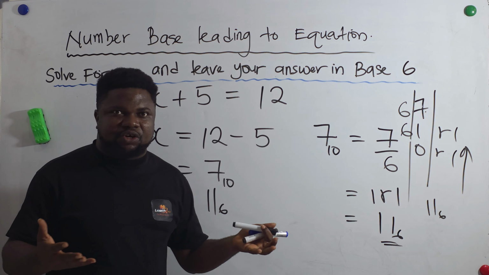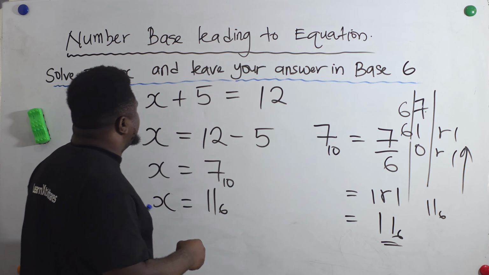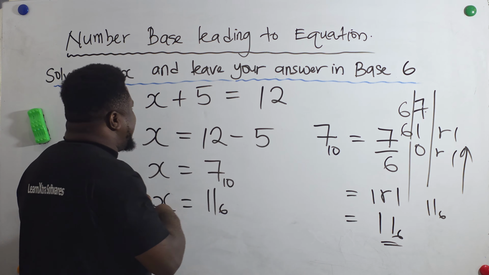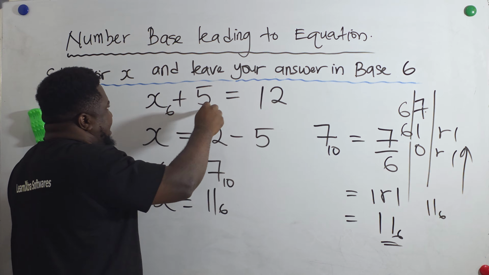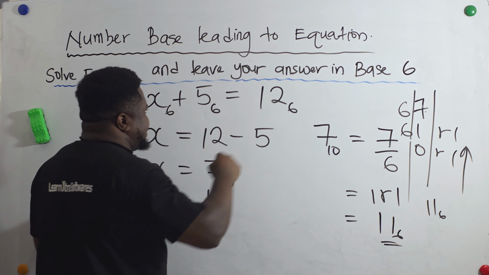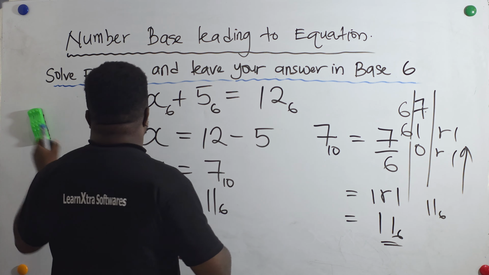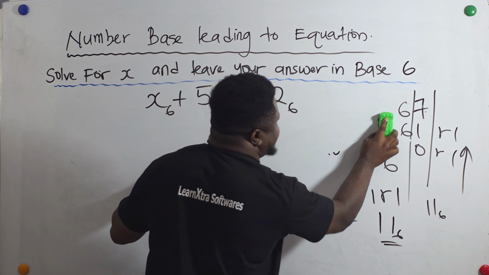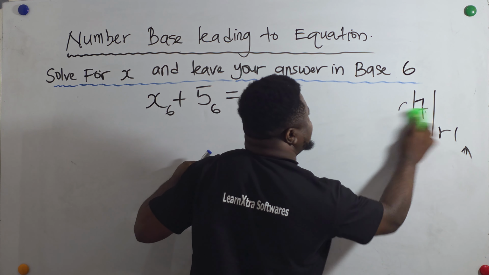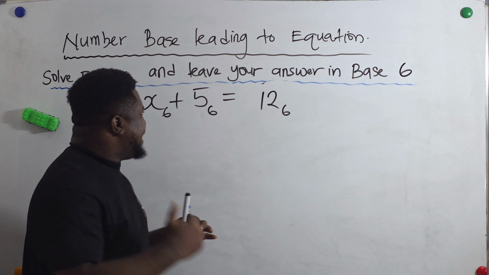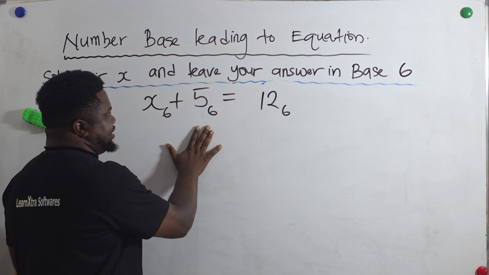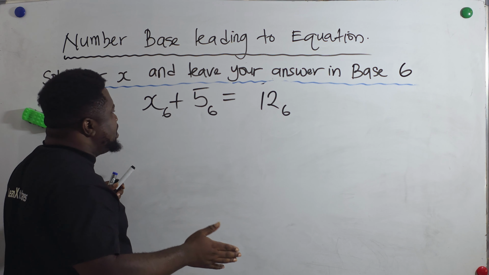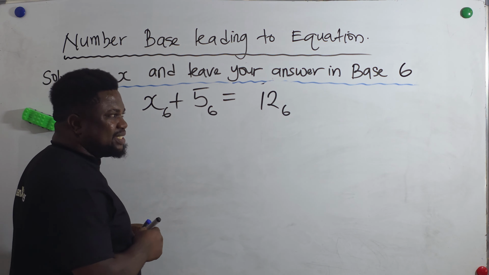Now, what if the question asks us to do our solving in base 6, like assuming base 6, here, base 6, here, base 6. Can we solve it like that? Can we solve the entire equation as if everything is in base 6? Yes, we can. In the case whereby you have a question like this, where they're all in base 6, what do? To solve, you convert towards base 10 first before solving.